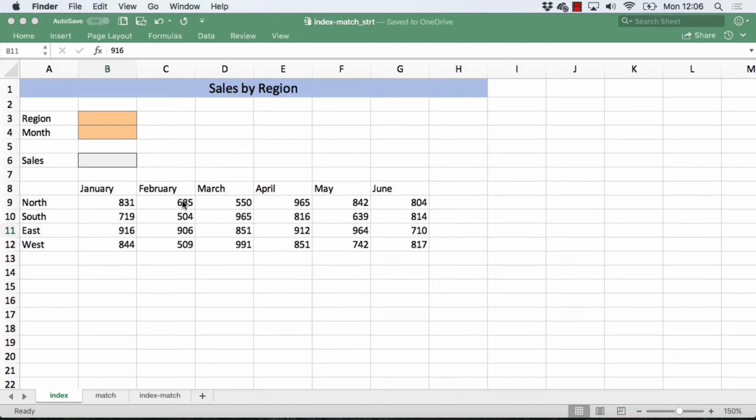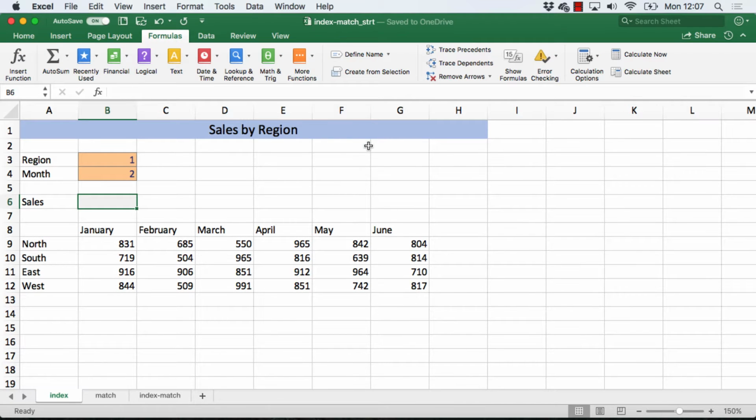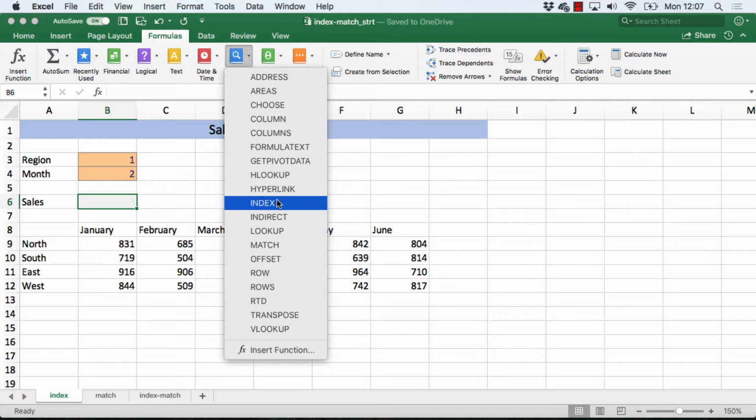Well, this is a good job for INDEX. So I'm going to go ahead and fill in what we would need for inputs. And INDEX takes integer inputs. So I need then the first row and the second column. Okay, from there, I'm just going to go ahead and fire up INDEX. And for this first example, I'll use the formula builder. So I'm going to go to lookup and reference and INDEX.